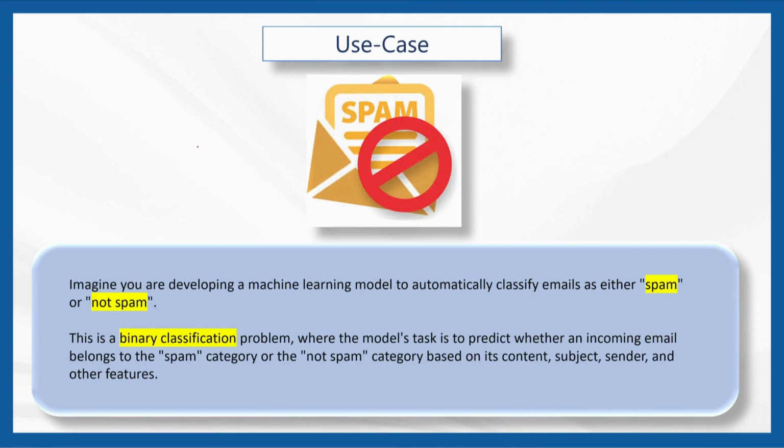Now what we'll do is take an extra step to further understand the concept of confusion matrices using a use case or a case study. The case study is, hypothetically, we are trying to develop a machine learning model that classifies emails as either spam or non-spam. There are two classes, 0 and 1, 1 being spam and 0 being non-spam. 0 is the negative class, 1 is the positive class. Since there are only two classes, this type of classification is termed a binary classification.